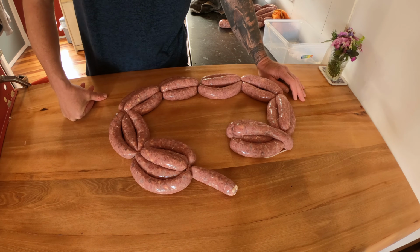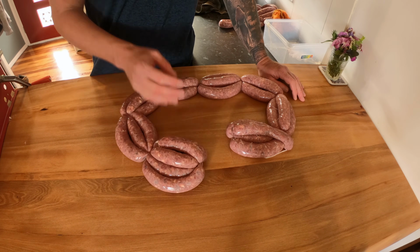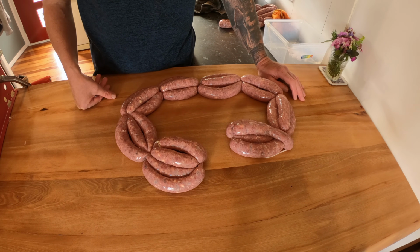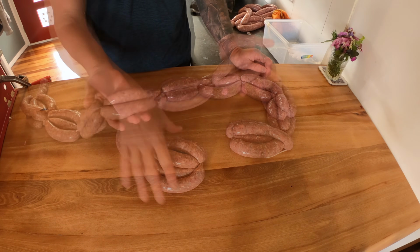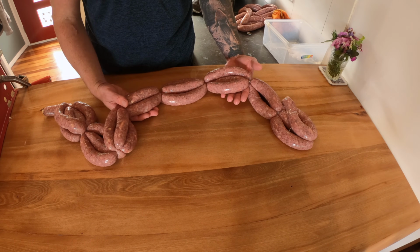So I'm going to do the rest. I'll let these set in the fridge because you want the seasoning to combine with the meat, almost letting it ferment, I guess. I usually leave them in the fridge for 2 days. They'll harden a bit. You just give them time to set, and we're going to eat them then. Isn't that a thing of beauty? God, I love making sausages.